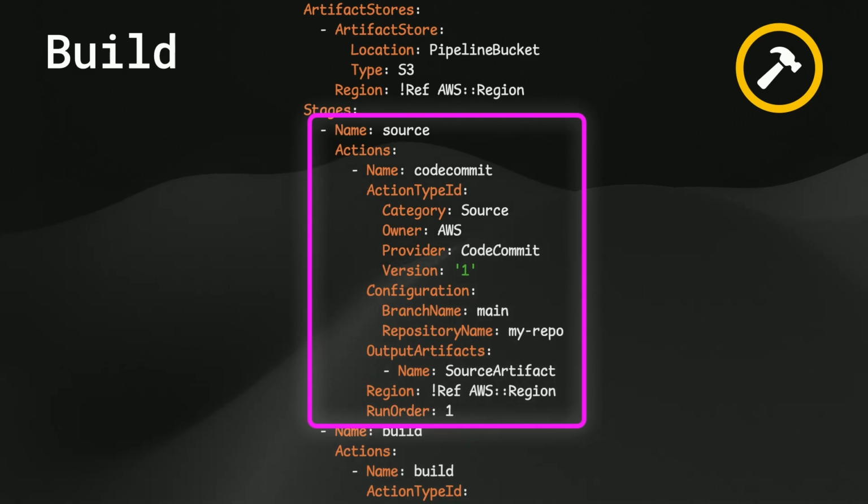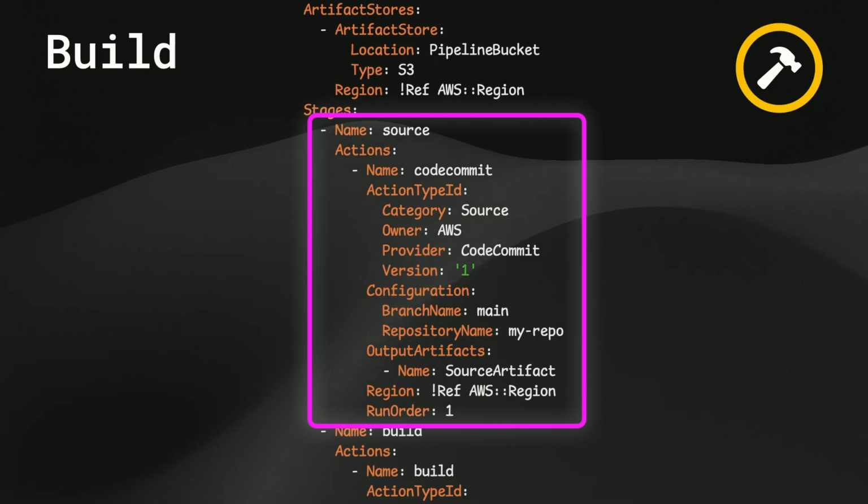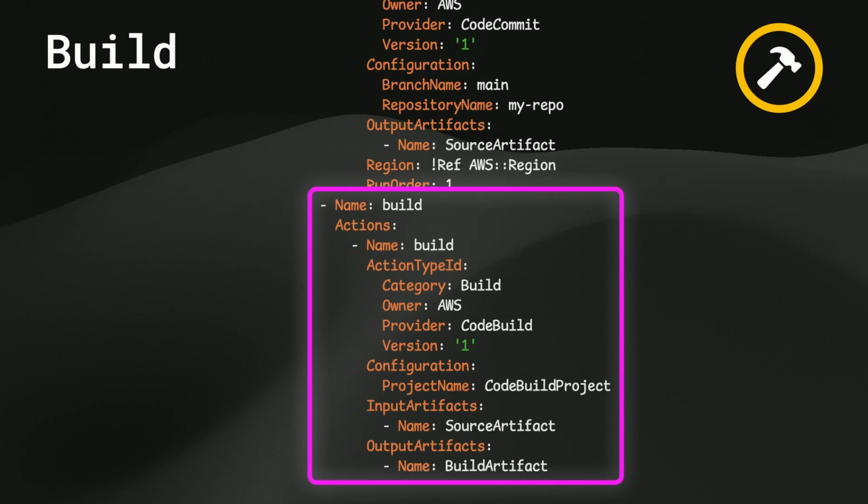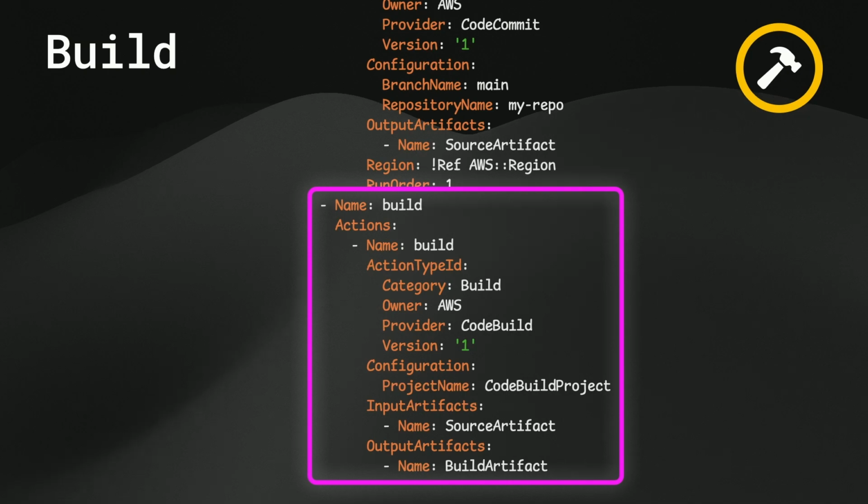Because remember, the source stage, when the pipeline is triggered, it pulls whatever the latest version of that was. It doesn't actually look for a specific commit that you pass to it. You tell it, run, and then it goes and grabs it. And then, once again, we're calling the build. It's unchanged. And CodePipeline is just going to take that source artifact, which is a copy of the repository of that commit, and then it's going to pass it in there.